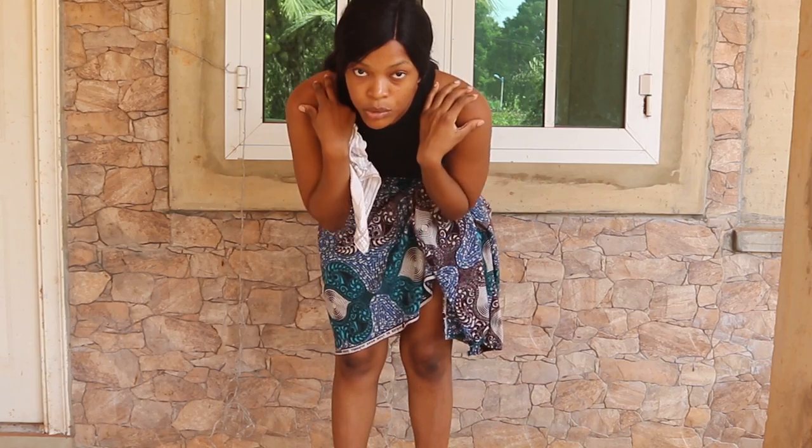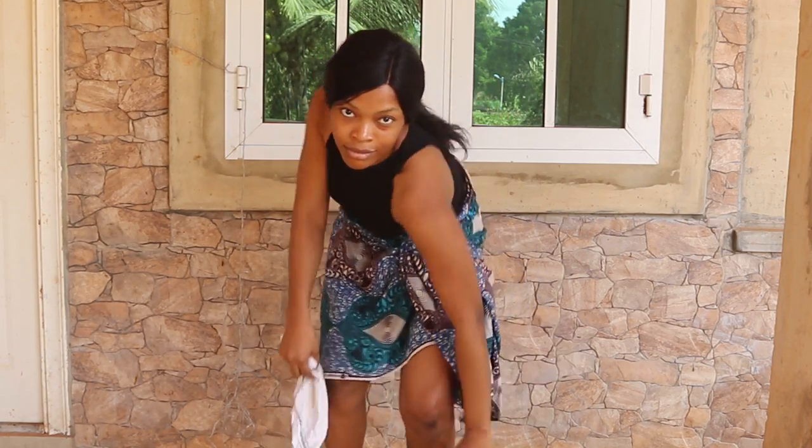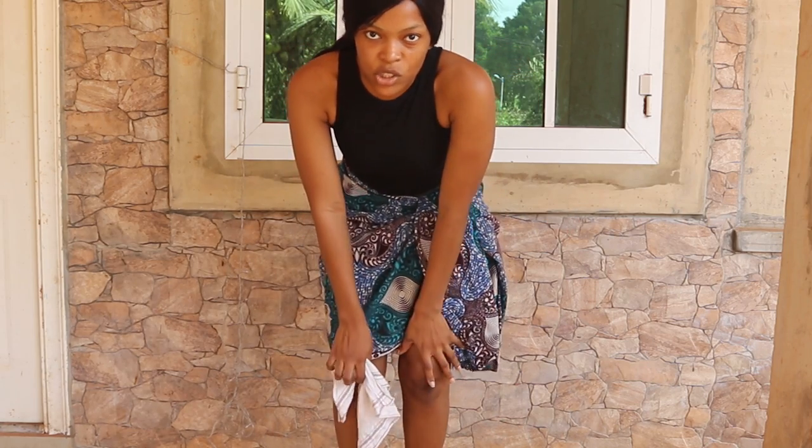Another thing will be to not move your shoulder. It is not a shoulder dance. So you're not doing this. It's a waist dance. Try to make your shoulder stiff.